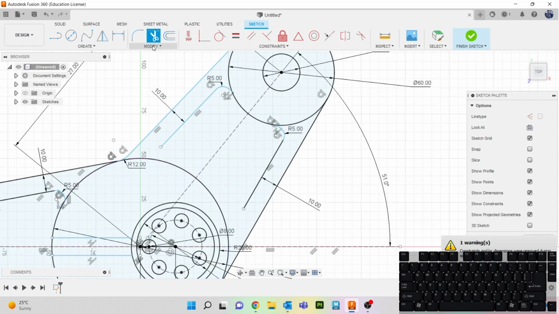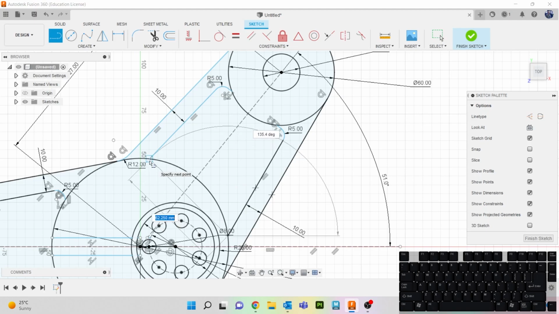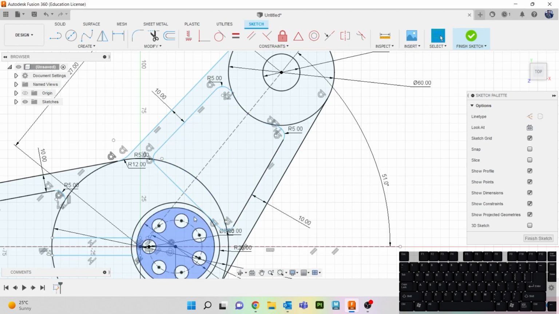And then we just need to extend those lines. So let's go to extend. And then let's do line across. And then we'll trim those bits.